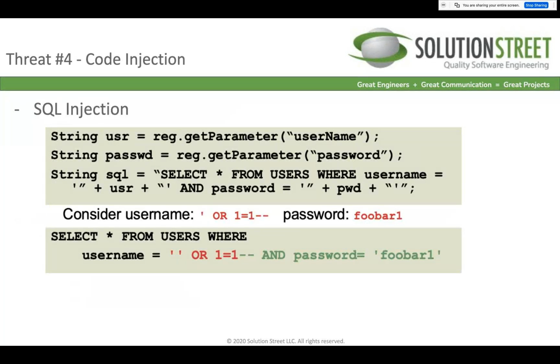So SQL injection is where you pass in a parameter that modifies a SQL statement. So maybe I have a user and password login screen, and instead of just putting in my username, Fred, I put in tick space or 1 equal 1 and then dash dash. And what happens is if the person is using dynamic SQL, it gets back all the users because the or 1 equals 1 makes the SQL statement always true. So you don't have to worry about putting in a correct password. And this is a kind of typical SQL injection attack.